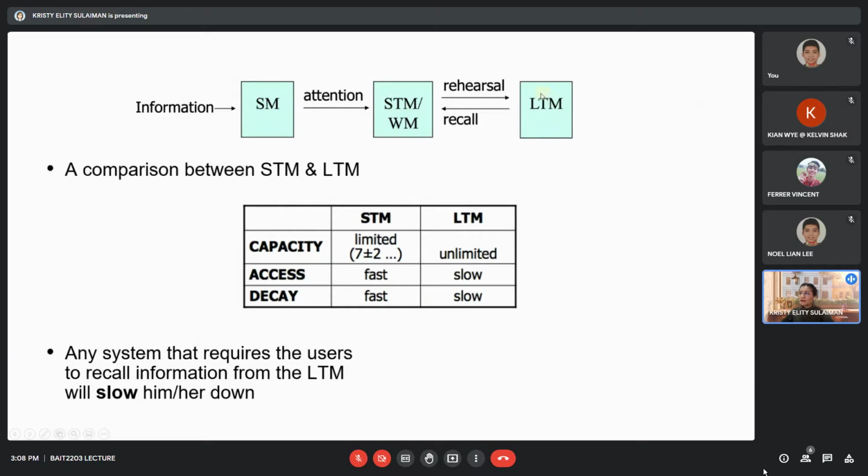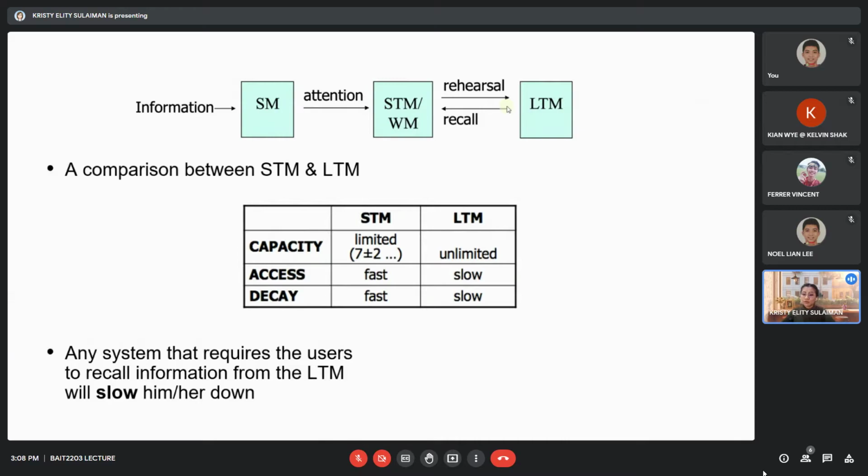For example, if we go back to campus later on, when you come to the campus, you are asked to key in your date of vaccination, right? Once you remember your date of vaccination, it's stored in the long-term memory. Maybe you can't recall, so you need to check your MySejahtera and see when you were vaccinated.